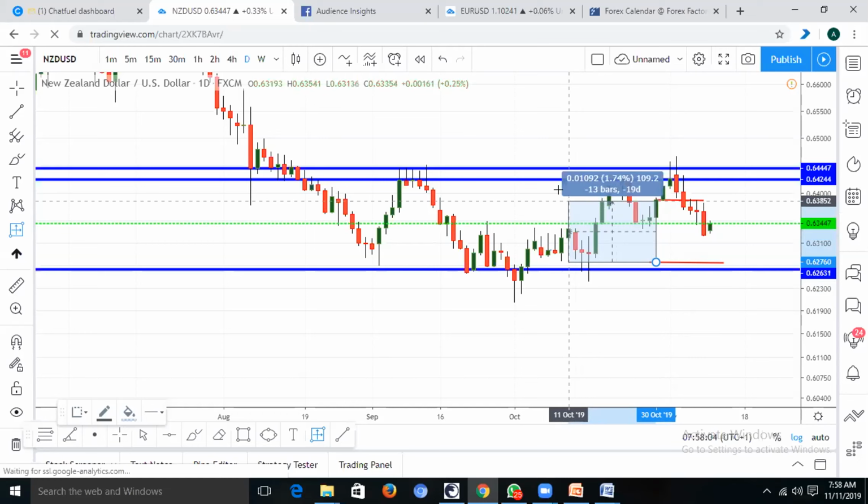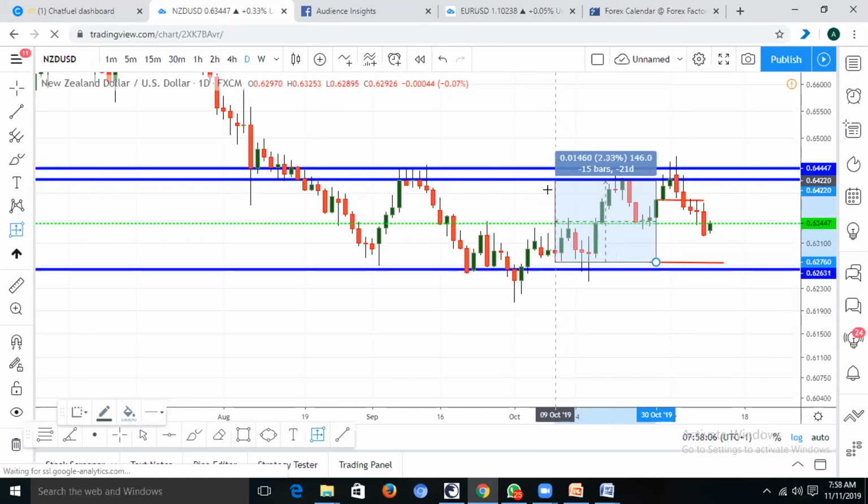Then our last take profit will be close to the zone. See, because market turns from the zone, don't go and take your profit on the zone, gone. Because sometimes it turns before the zone, so you can take your profit before the zone. So let's take it here to be on the safer side. It will give you 129 pips. That is take profit 3. 0.6453.